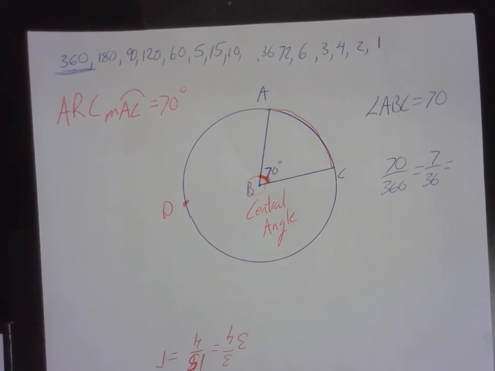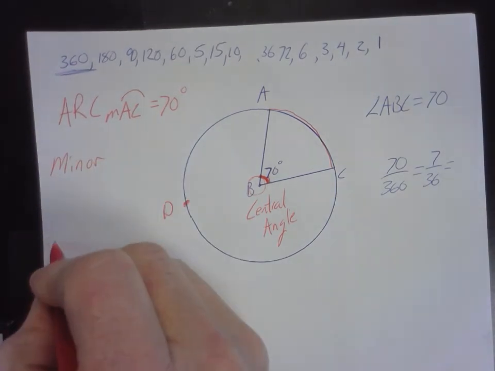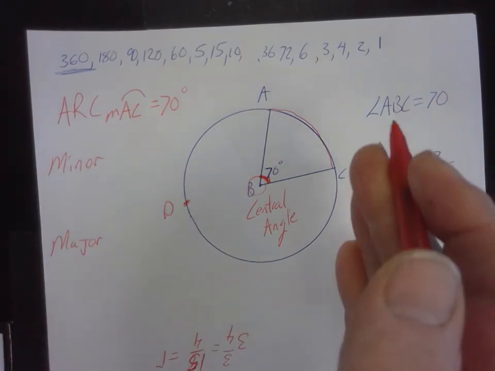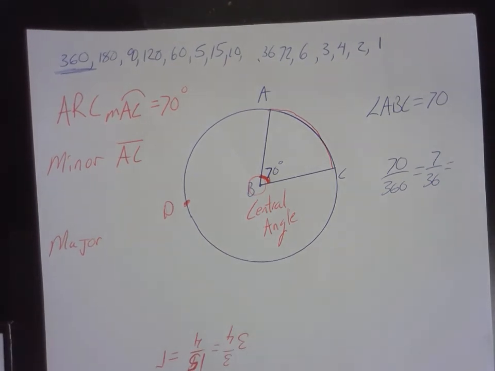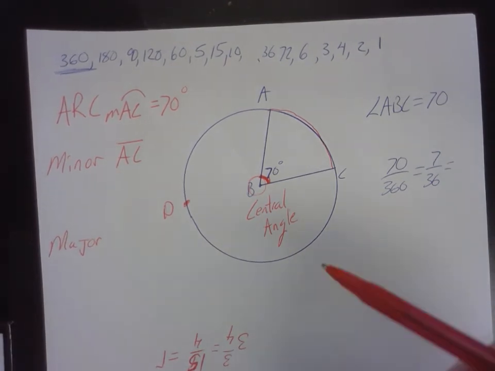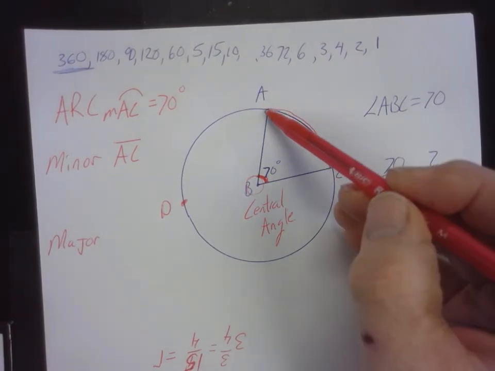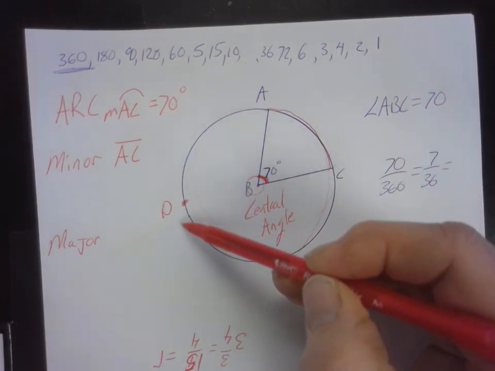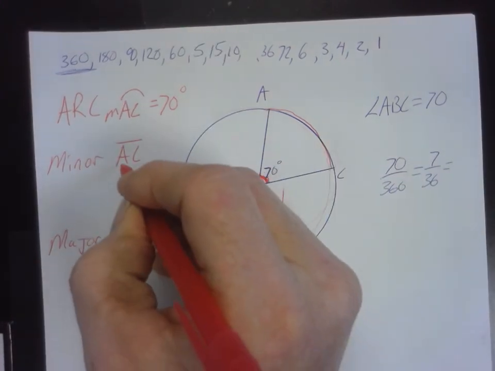Okay. I'm also going to talk to you about a minor arc and a major arc. Okay, so the minor arc in this case is AC. Sometimes people get a little confused when they first learn about circles, because you'll say arc AC and they'll say, well, are you talking about this arc right here, or are you talking about arc AC this way? See what I'm talking about? But AC is a minor arc. It's less than 180 degrees. And you can tell because I only use 2 points to name it.